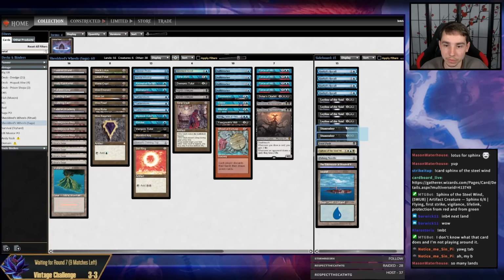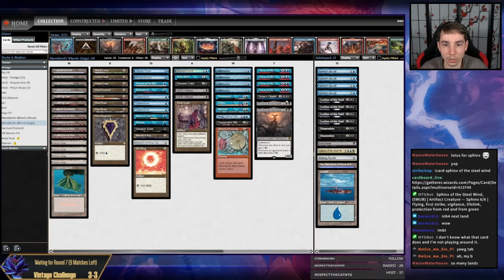Get some more Dismembers and Fatal Pushes because you don't have to play Swamp. You've got to reconfigure the mana base because you don't have to play Swamp anymore because of Dark Ritual. Obviously, it's going to be hard to cast Sheoldred against like Shops. That's going to be tough. But maybe with Saga getting Black Lotus, you end up with some longer games where you can actually cast Sheoldred.